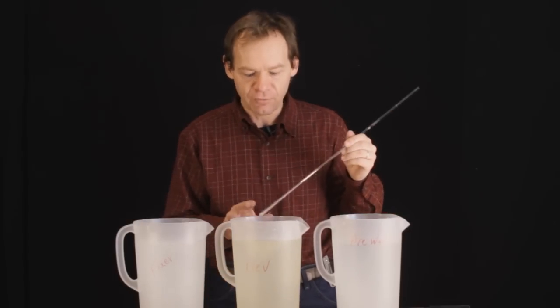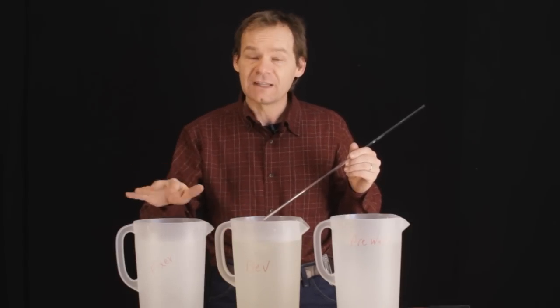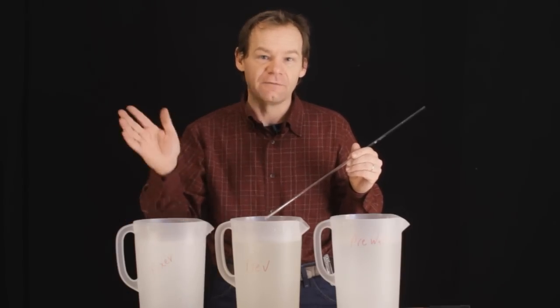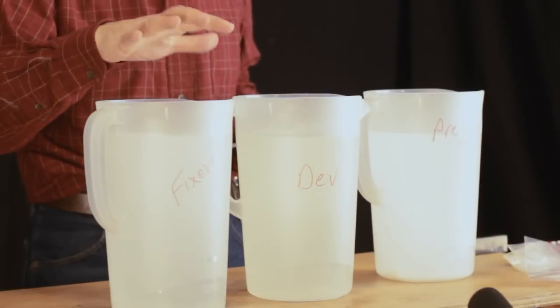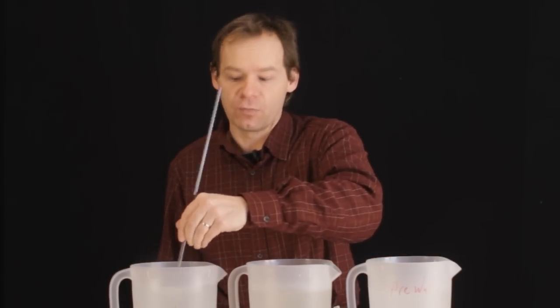The developer dissolves pretty easily. The last thing that doesn't dissolve as easily is our fixer. We can have this water be a little bit warmer — we're not going to be using it for almost 15 or 20 minutes, so it'll have a chance to cool down, or it needs a little extra heat to dissolve. We definitely want to give this a stir and make sure to stir it again right before we use it.